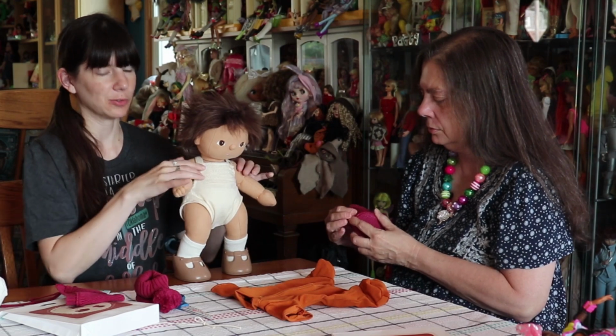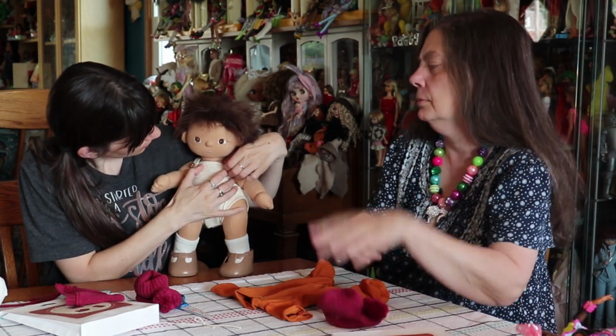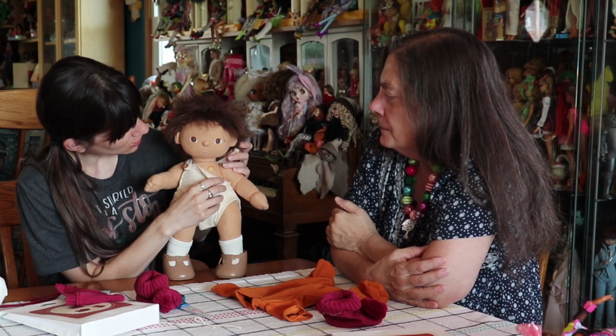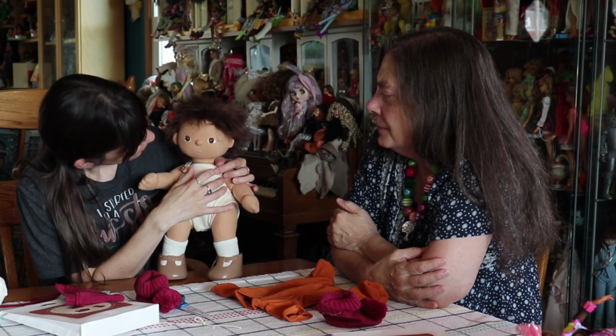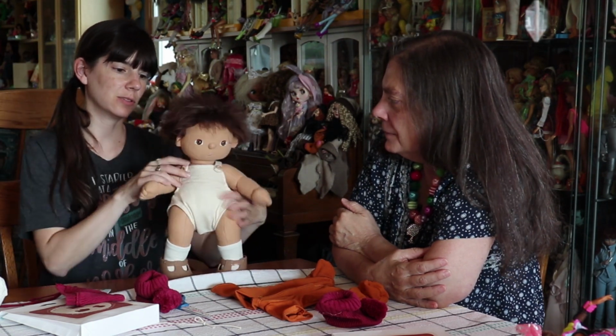I thought maybe this was buttons, but this is Velcro. So let's un-Velcro this and see if we can show the little hearts. Aww, see, there's a rainbow right above Sprout's heart. Green, yellow, and orange. Super cute, understated, but also very cute. So let's put that on there, and you can move Sprout's head too. His head moves.